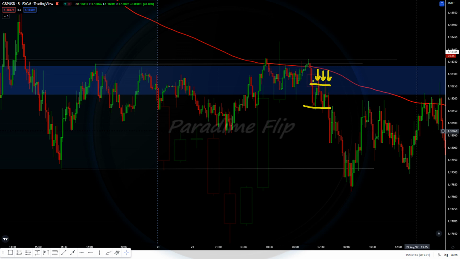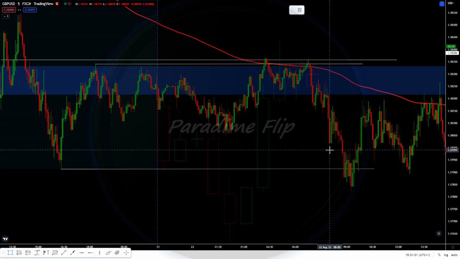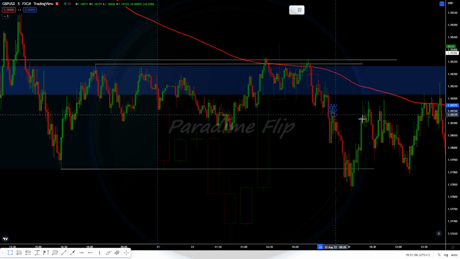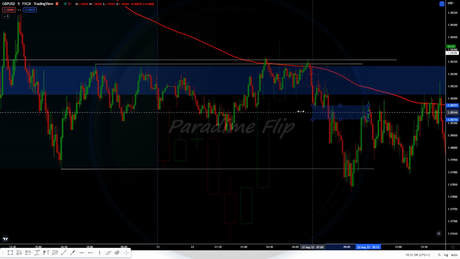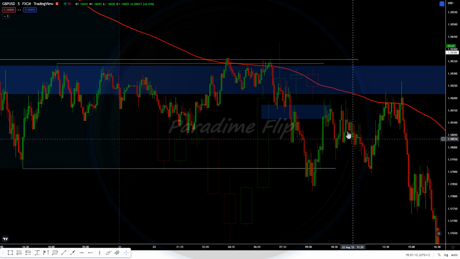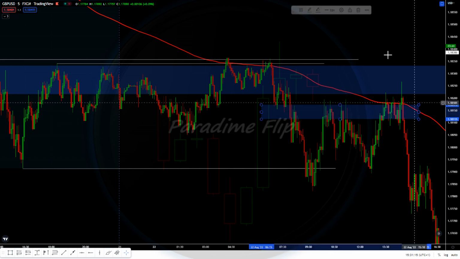So this lets me know that price is finding sellers at lower levels. At this point I can assume that there's a top being put in here, because we have a rejection of a high and now we are finding sellers at lower areas, so we can assume that price is going to continue lower. This is all before the open, but an important level that we're going to be taking a look at is the actual open. If you look at this candle, I'm going to draw a level from the wick closest to the open. That is the Frankfurt open, and that's also going to be another key zone to key off of.